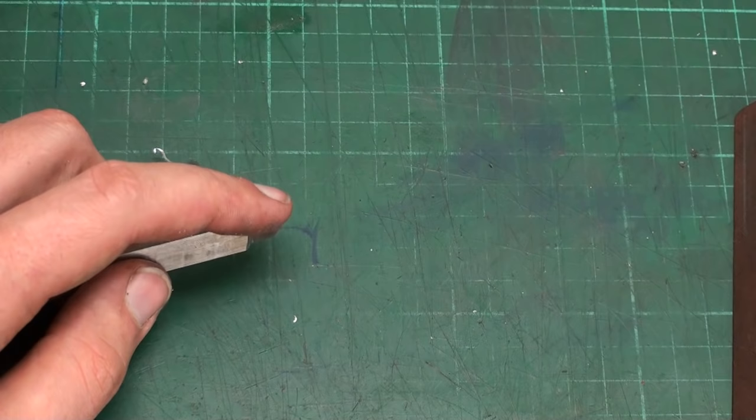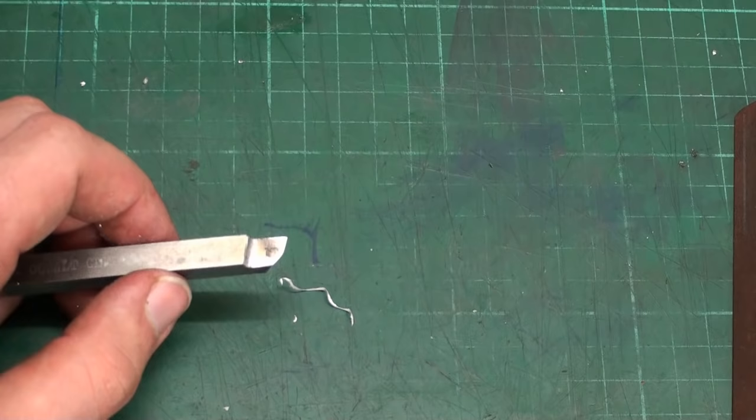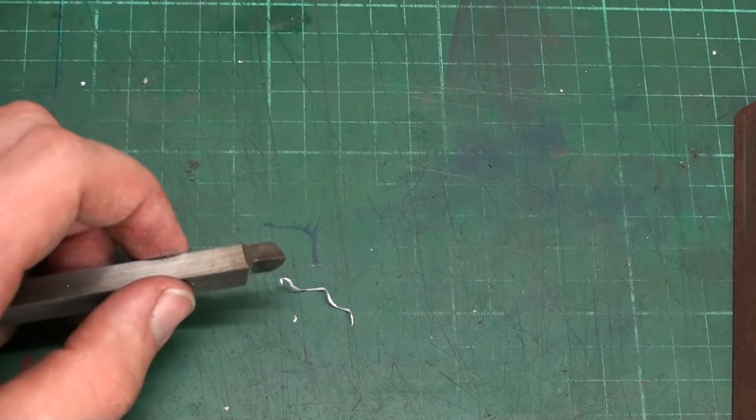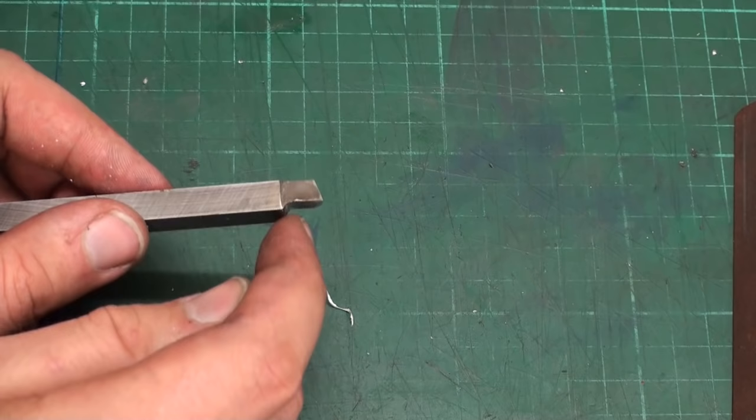The old saying that you shouldn't let the tool get colors when you grind it is, in my mind, out of the days when people were still using normal carbon tool steel for lathe bits. Those lose their hardness in a second, but high-speed steel with cobalt, super tough. You can almost not take the hardness out of it.